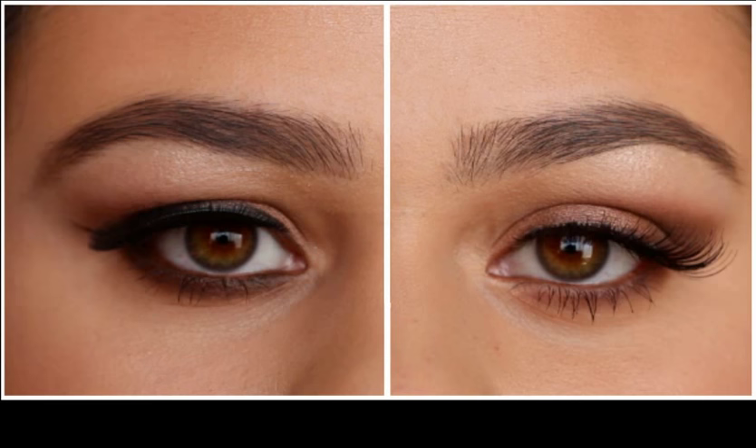The smoky eye. Smoky makeup works well with your hooded eyes, as it helps open up the eyes. With hooded eyes, you need to apply smoky metallic makeup the normal way, and the trick here is to add a lot of sparkle. Use shimmery eyeshadow, and lots of it, on your entire lid.